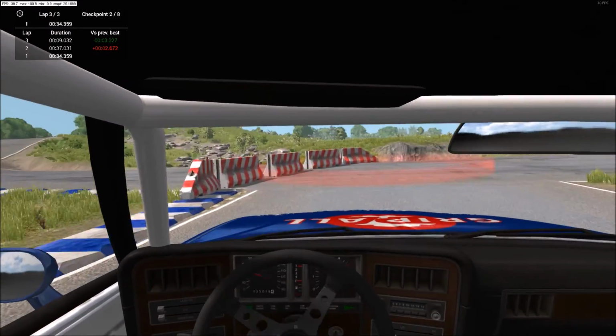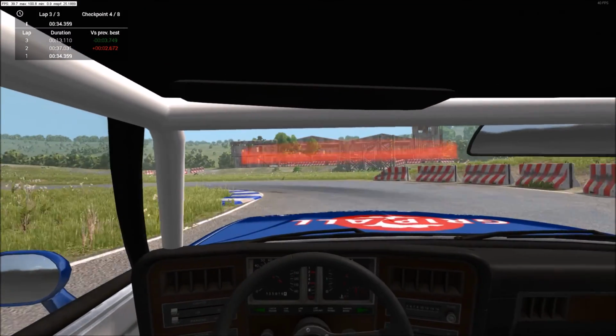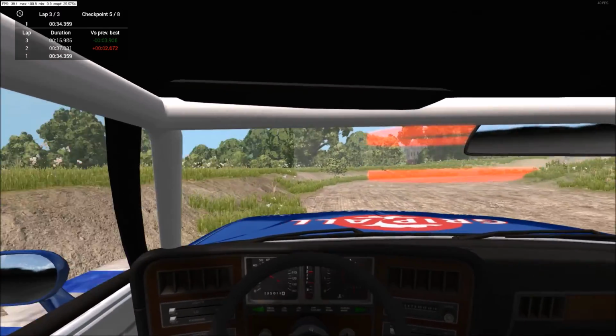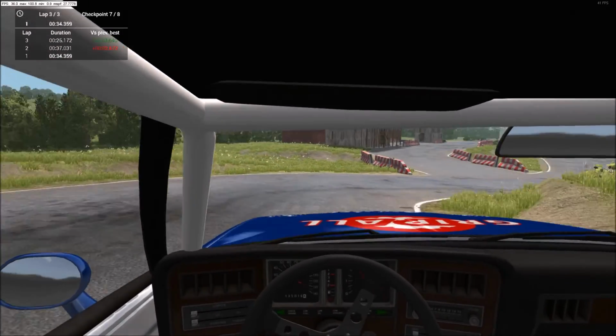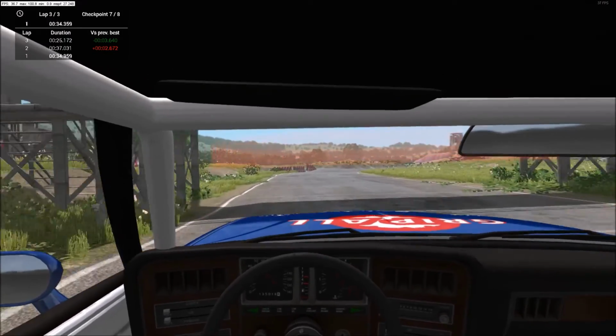Here you'll see we're going well. It feels slow though. It feels like it could have more power. I don't know if it's just because it's gripping. Feels like long gear ratios perhaps on a less powerful engine, but mainly long gear ratios. And it is bouncing a little. These are very bouncy vehicles, but the way suspension manages to largely help with that.